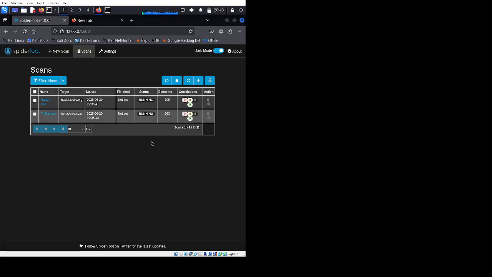The status is currently running, so it's showing that this process is actually still moving. Whenever you first start it, it's going to show that it was created. It's going to take a little bit before it actually starts running, and then you can press this little button right here to stop the scan. It's going to abort the scan, but the scan is still going to be there just in case you want to restart it and continue that scan again.